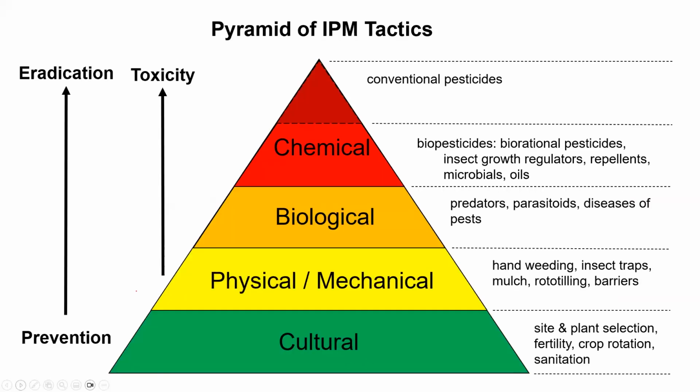And again, the title of this talk was reducing pesticide use with integrated pest management. And you can see from all the tactics that we talked about this evening, right? Pesticides should not be the first thing that you go to. You have cultural controls, you have physical and mechanical controls, you have biological controls, and then if you need them, chemical controls are there. But if you use them in that order, you're really going to reduce the amount of pesticides that you need in your gardens.